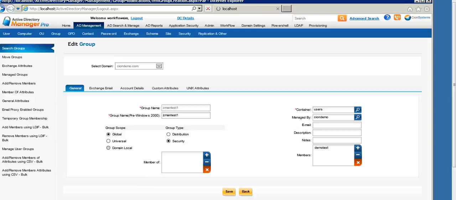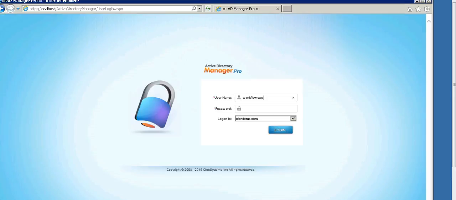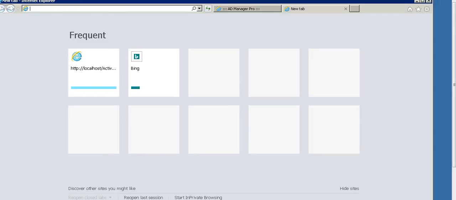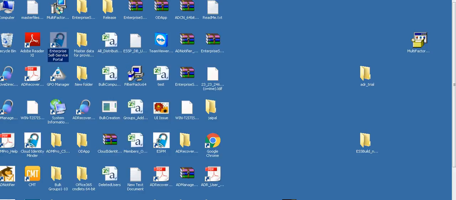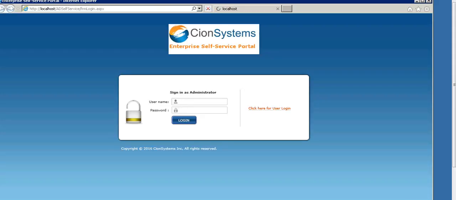Now let's log in and see the status as a requester. And later on I'll show you the email flow also.